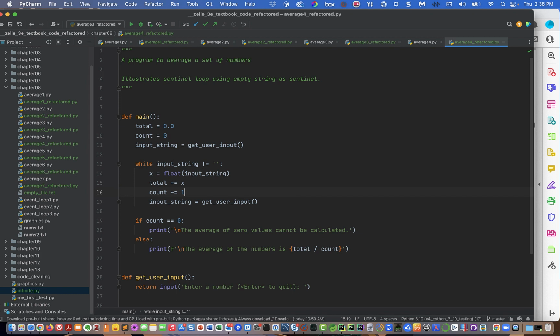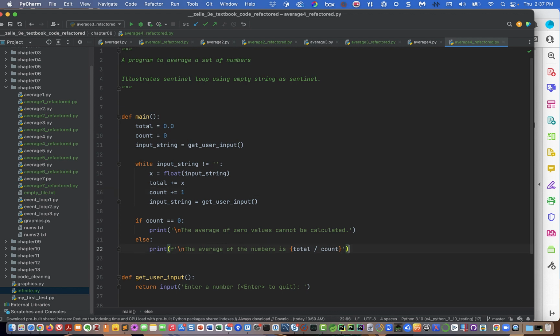But right here, in the interest of economy of space, we're trusting the user. Then we're accumulating the total, we're counting the count, and we're prompting the user again. And then at the very end, we're either printing the warning or we're printing the average.